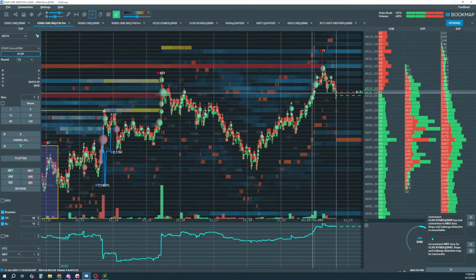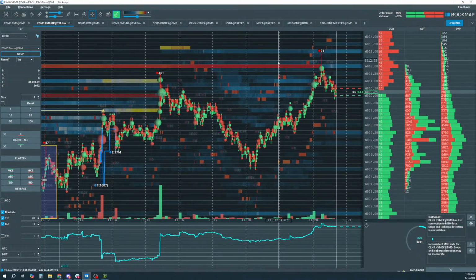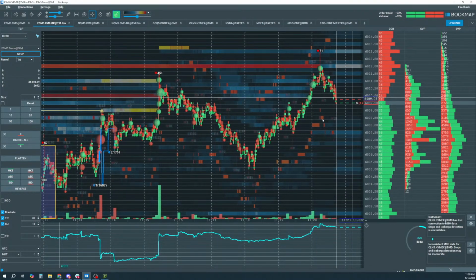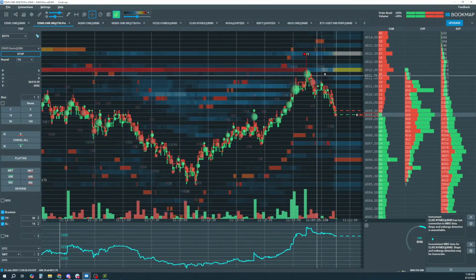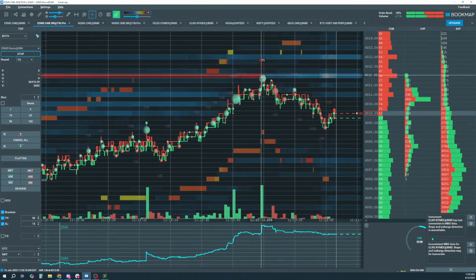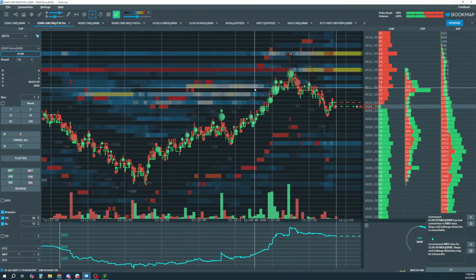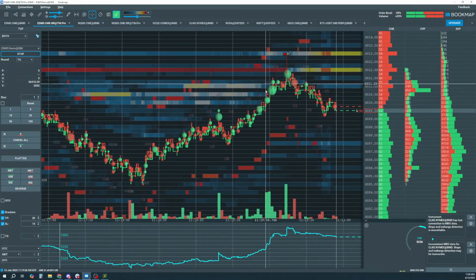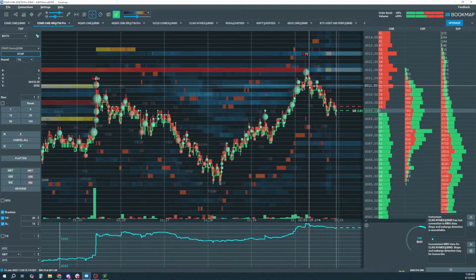So the question is, in this environment, it's going to be a little bit volatile now at the close here. We know that, right? So what are you going to do? How would you react to it? Well, you can go with your setup, and then maybe widen out your stops, or not trade.